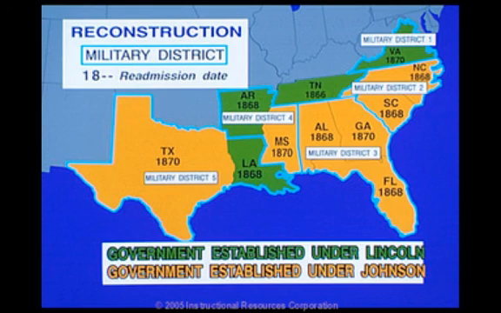These are the military districts that were formed. Actually, William Sherman was a military leader over one of these districts. And basically the point was that until they decided to ratify the 14th and 15th Amendments, these states were not allowed back into the Union and not allowed to have their own government. So they had to follow those rules, or else they really couldn't take part.